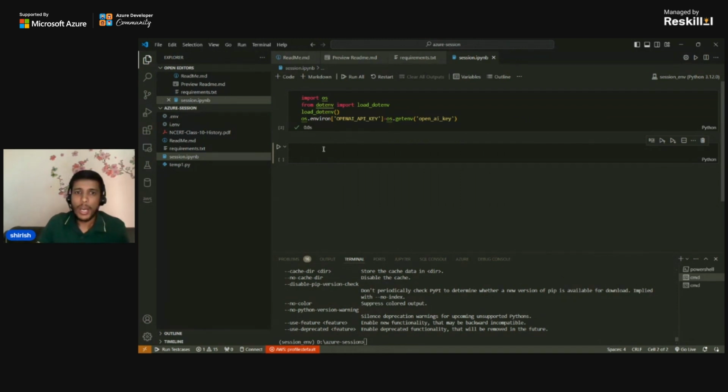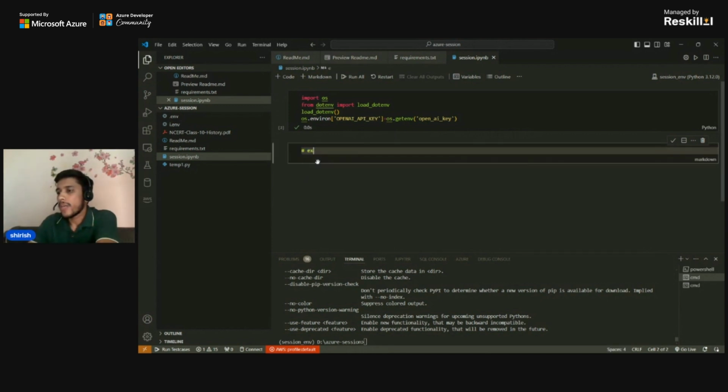So what we will be doing next is extracting the data. Before that, we have three different sources here, right? The first one is Wikipedia, the second one is the PDF, and the third one is the website. So we will use these different sources for extracting the data, starting with Wikipedia.